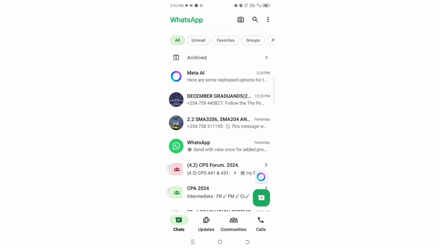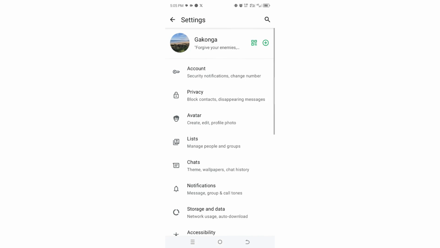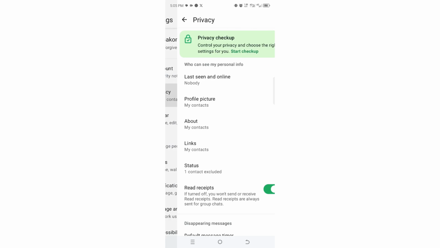I would like to take you through how you can enable live typing, or show typing, in WhatsApp. In order to enable live typing in WhatsApp, click the three-dotted icon in the upper right hand side of your WhatsApp, then head into your WhatsApp settings, then come to where we have privacy.